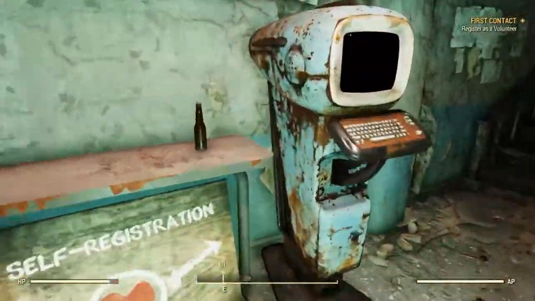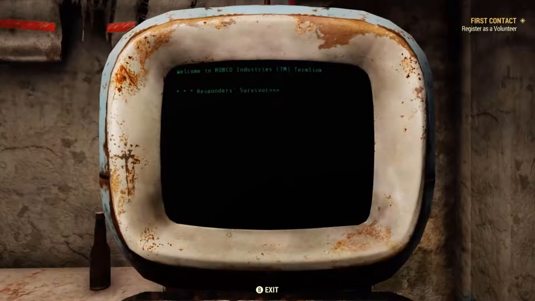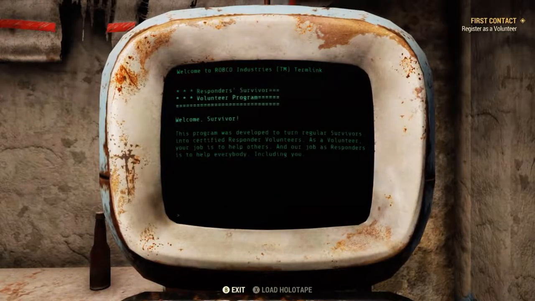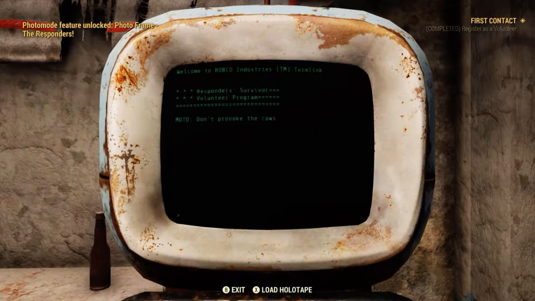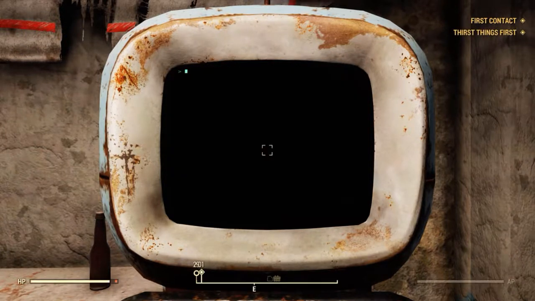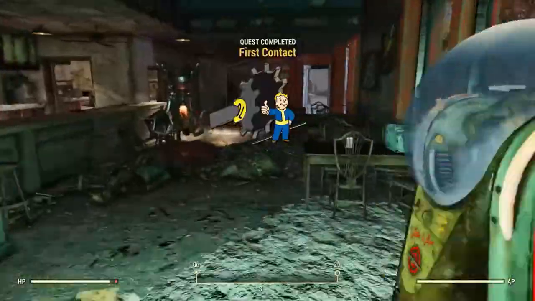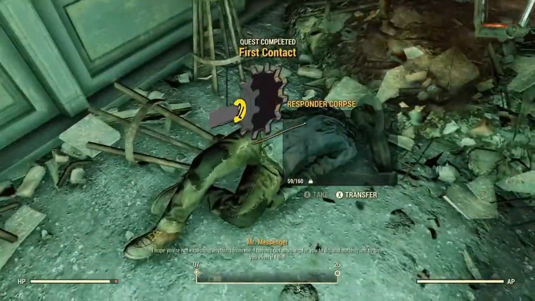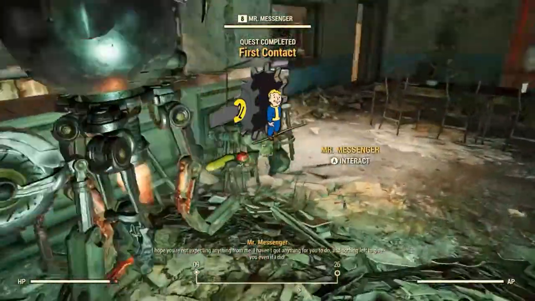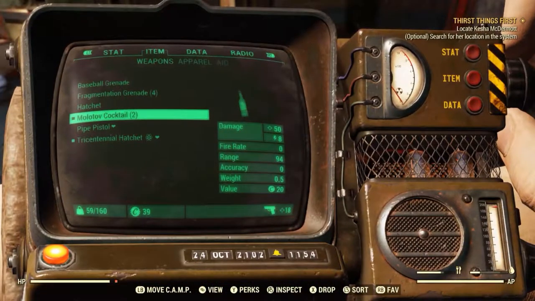Responders corpse, responders. I might as well register now, actually. Let's register, shall we? Volunteer registration program. Okay, I've just registered. First things first. Wait, what do I have to do? I'll wait till it tells me what I have to do. I haven't got anything to do.